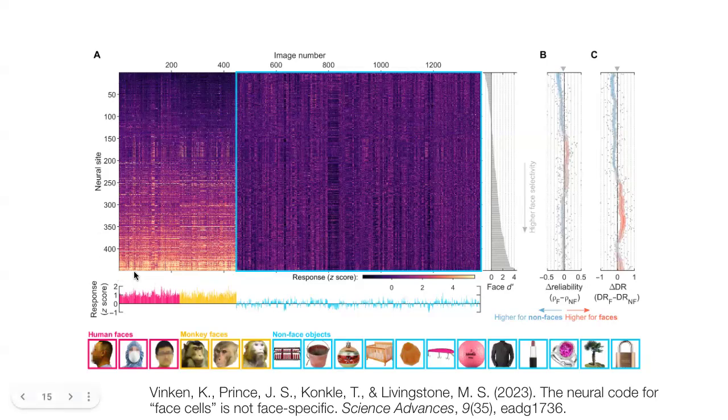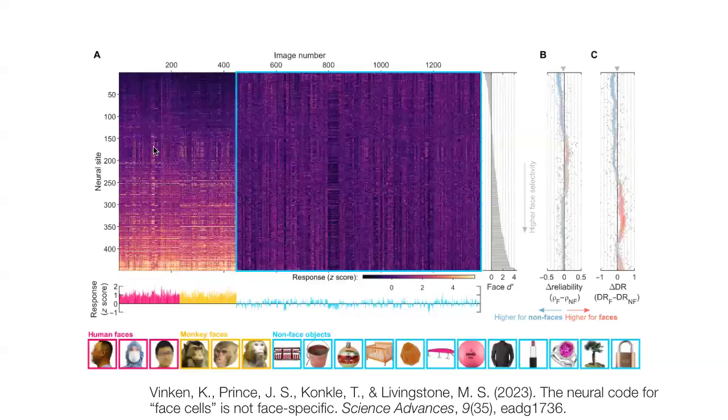And we're looking at the responses, the firing rate of the cells in response to a bunch of images. So you have responses to human faces, you have responses to monkey faces, and responses to non-face objects. So it's the same neurophysiology paradigm that I described earlier. The difference being the recording is not in the primary visual area, but it's a few layers higher up in the infratemporal cortex, which is right down here, for example.